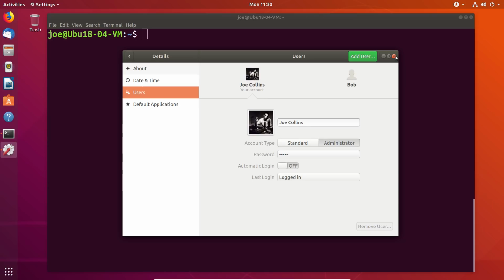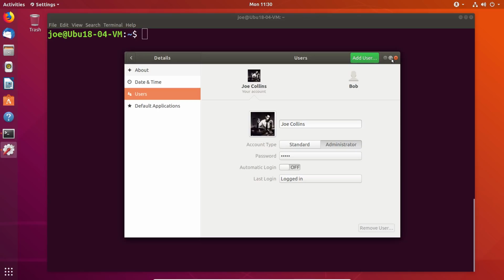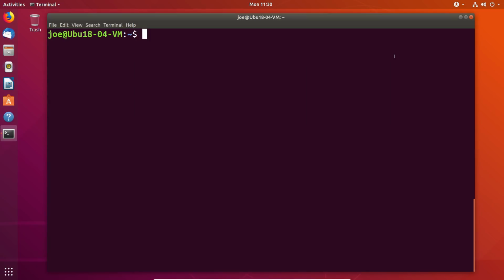I don't know how to do that from the terminal, but I just wanted to point out that it existed. I think you can. You just put people in a certain group, and it'll do that. And that's how it works on Linux Mint for sure. It's no password login. So anyway, I will create the account using this tool right here, but then I will not set the password, and that bypasses that thing. If you're going to be changing passwords in a graphic environment, probably best to do it with that tool.